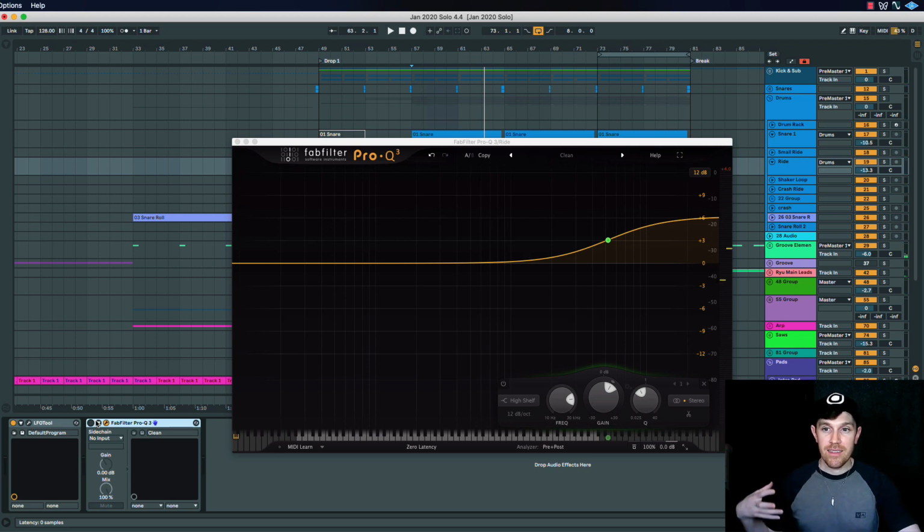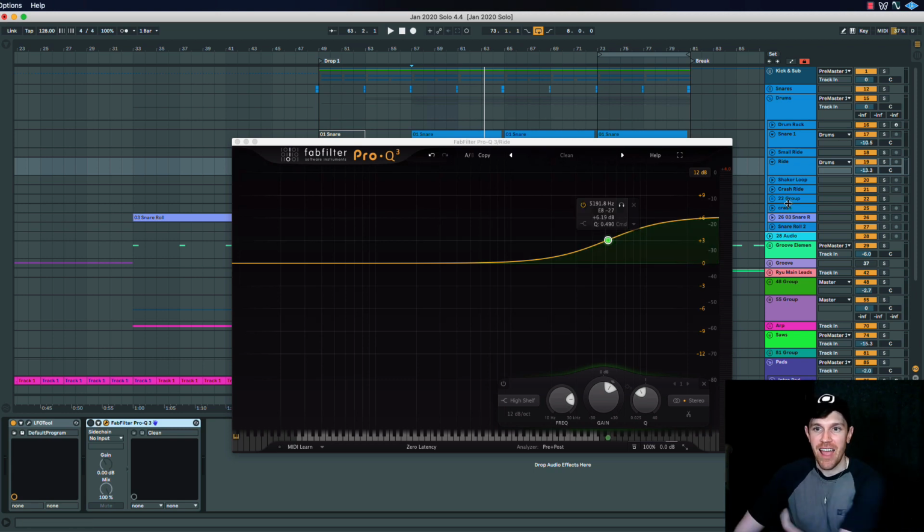Right, so that ride definitely slices through the mix, but it actually overpowers the entire drum bus. So what's happening here is I'm getting the effect that the technique or the tutorial actually says I will get. It's just that in the context of this mix right now, the way that all of these elements are balanced, it doesn't need to be done.